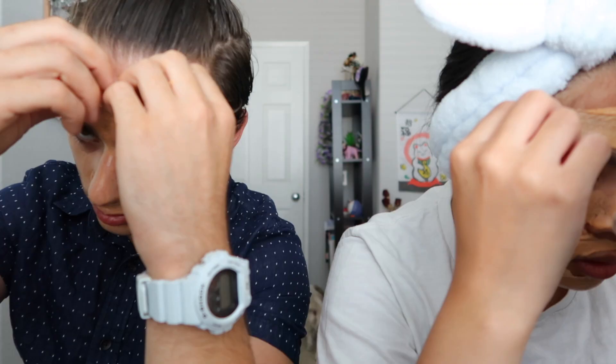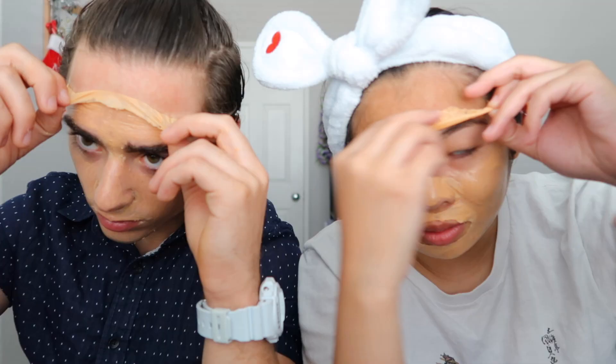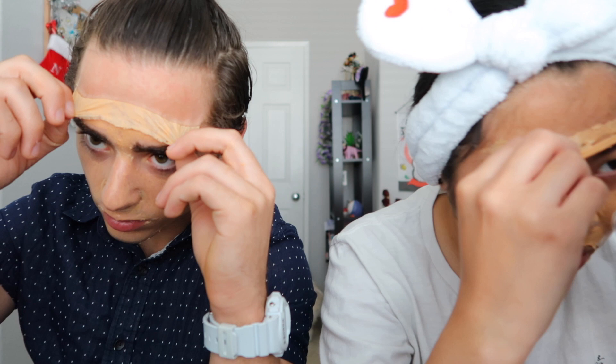I realized I applied way too thick a layer on my face, so it took much longer than fifteen minutes and it's not even completely dry yet. Ruben on the other hand — completely dry. I really think you're supposed to put a thin layer on. We're gonna peel it off now even though mine's not completely dry. Try to get it in one piece. I can't believe you got it in one piece — that's talent! This is my piece and it's all over my face.